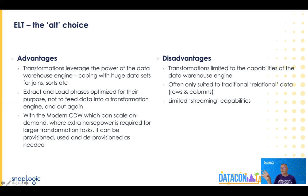Of course, on the downside, you are limited by the transformation capabilities of the data warehouse engine itself. So SQL type operations on the data, SQL functions. Now, of course, most of these systems have extensions. They have the ability to do stored procedures or those kinds of capabilities, extra data functions that you can write. They may not be as native as some of the capabilities the database has, but if you're dealing with that data, and it meets your needs, then actually it may be really very effective.